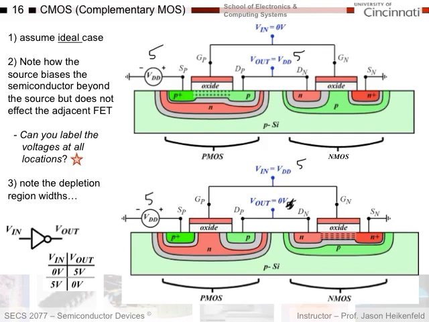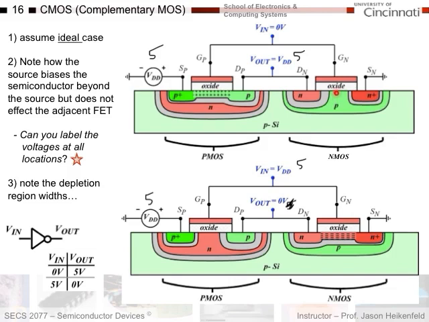Okay? So, the first thing you have to do is find some place to start. Okay? And the one challenge you see here is that for both the NMOS and the PMOS devices, how can I tell what the voltage drop is across here if I don't know the voltage down here? Notice that there is no power sources connected to the substrate. And so previously, when we talked about turning a device on or off, we talked about applying a voltage with respect to the layers underneath the gate. But if we don't have a voltage source out here, how can we possibly begin to know what the voltage drop is across here, positive or negative, and determine whether or not it's going to make a channel or not?